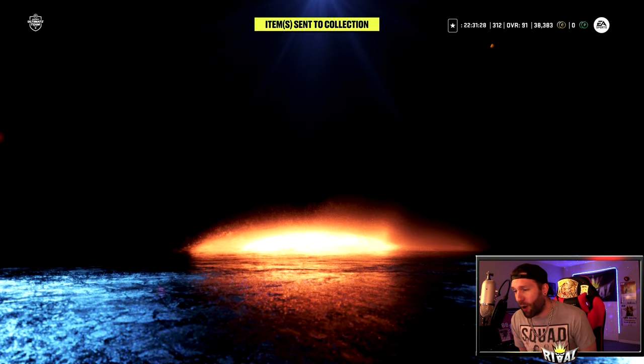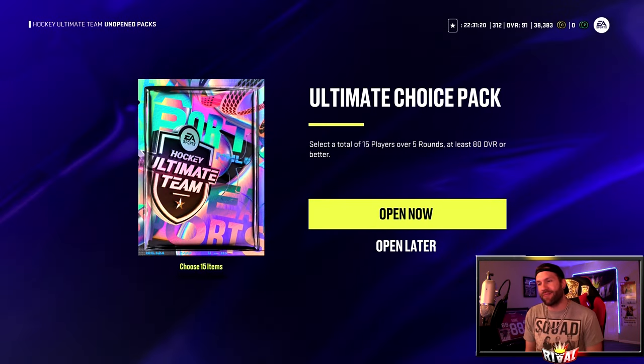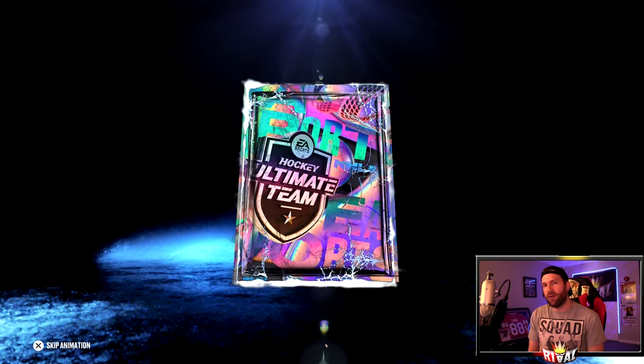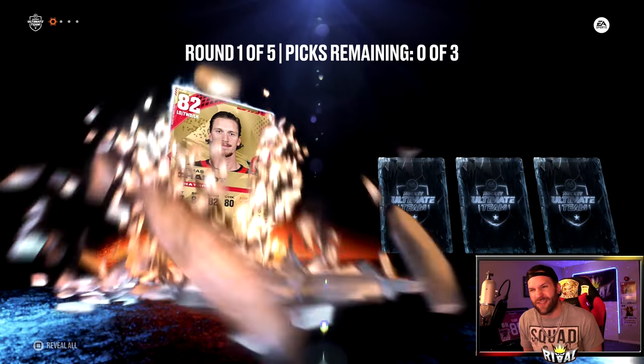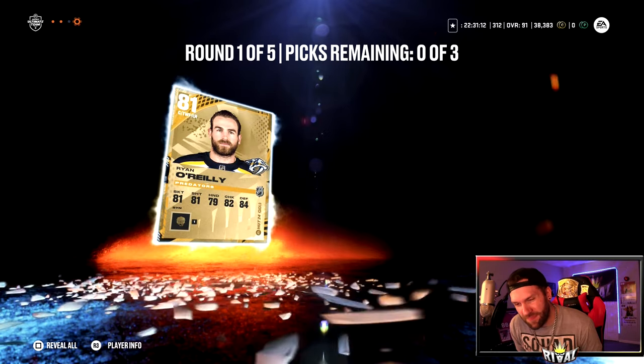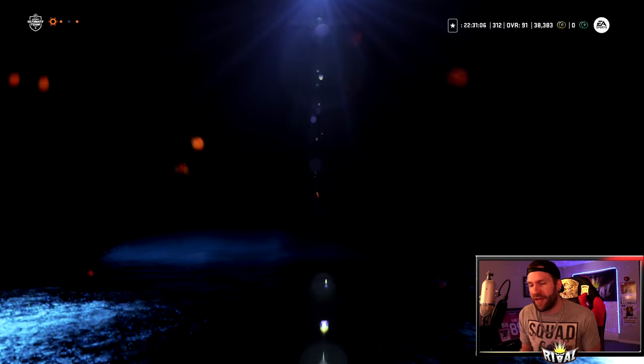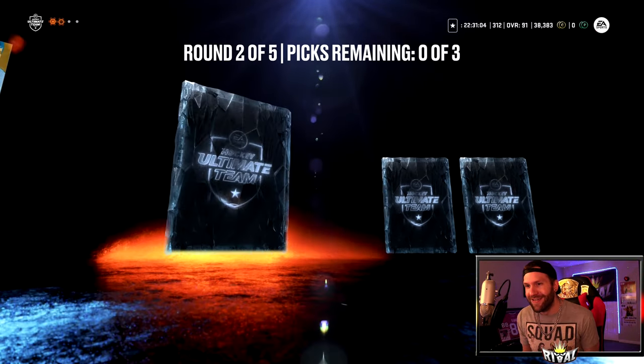Listen, EA, if you want me back full time, give me a Team of the Season. Just give me one in this pack, because I have been getting screwed in Ultimate Choice packs for years. And it's going to continue in round one. But I don't know, man. I had a good feeling when I logged on today.